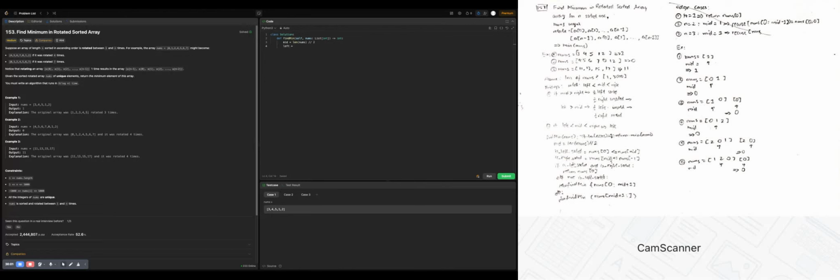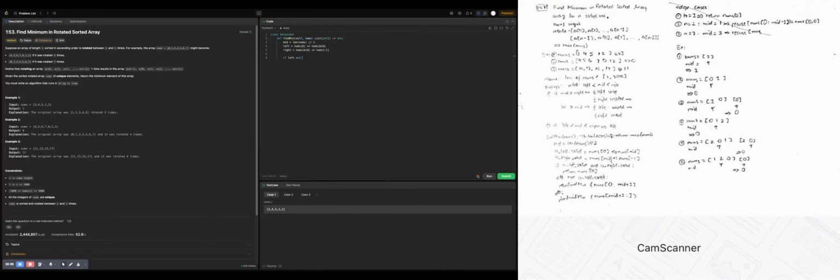So left is nums of 0 less than nums of mid. Right is, okay, don't forget the equal sign there. Right is nums of mid is less than or equal to nums of the last element.